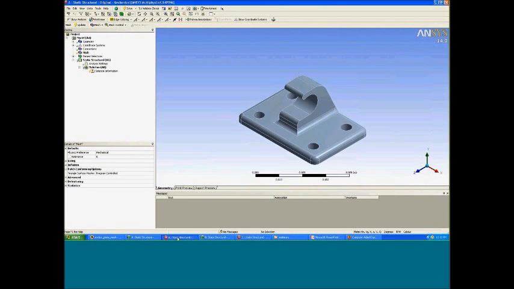Now, one of the things I like to point out here is that if you think maybe something is sweepable, and you're not sure whether or not it is, a really neat feature in Workbench Meshing is we can right-click on Mesh, go to the Show submenu and say Show Sweepable Bodies. And we see here, in this instance, nothing gets highlighted because we don't have any sweepable bodies. But in the event that we do, and I'll show you this shortly, Workbench Meshing will highlight any bodies that are sweepable in green. So it's a really easy visual cue to see if you do have sweepable bodies.